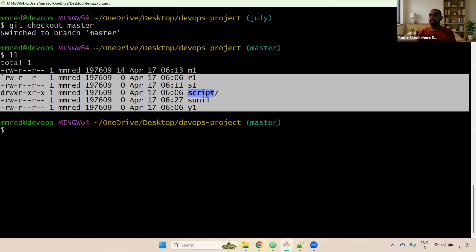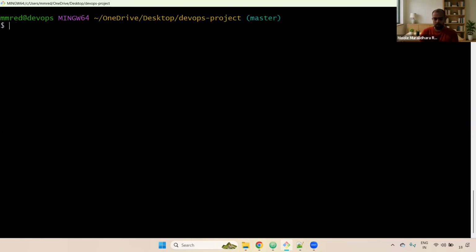The reason, you have to remember, don't confuse guys here. When you create a new branch from an existing branch, whatever current files we have will be copied. Later, if you add any new file in the specific branch, it won't be available in the master branch, guys. Understand, right? Fine. Now here we are good with this one. What is the next one? Now I'm going to switch from master to July.